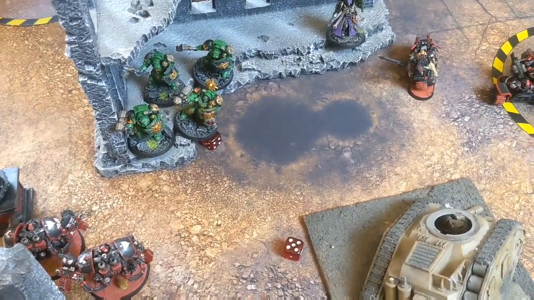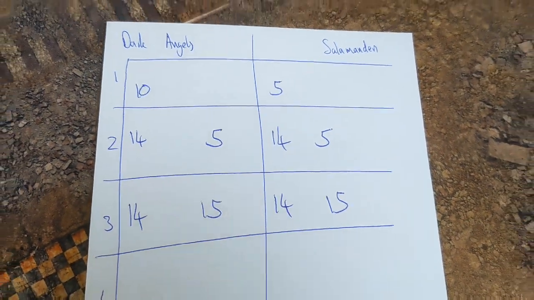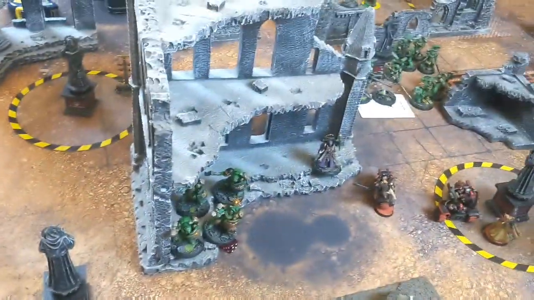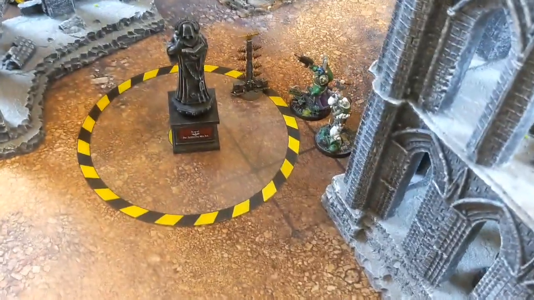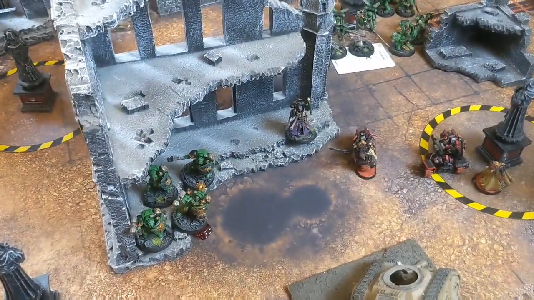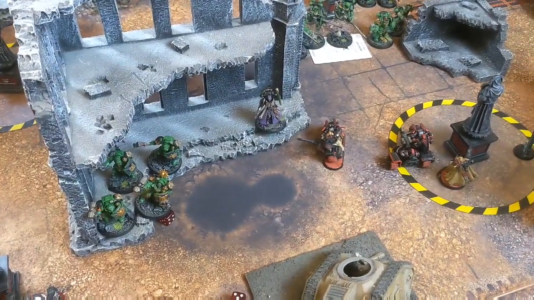So yeah, these are the scores as they stand at the moment. I'm only 5 ahead going into turn 4. I will get 14 again, and hopefully if I can get this, I'll stop you getting as many next turn, which could be the end of it. But you thought it was done, and then you just got 15 points. So yeah, okay, Dark Angels turn 4.